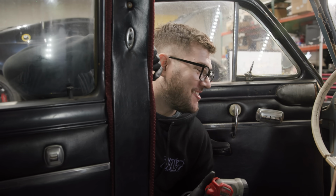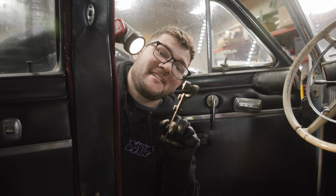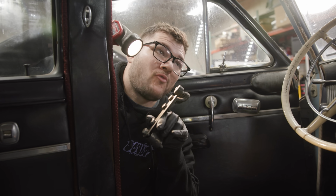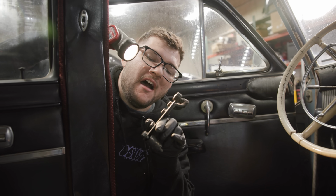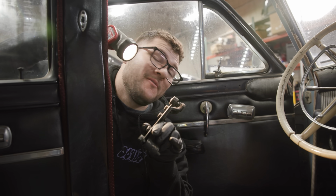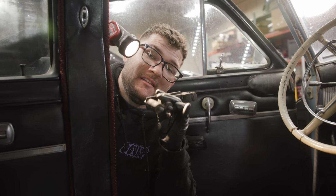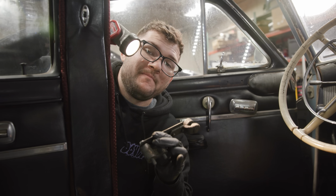That's not what you want in a clutch pedal. The solution to that problem is this guy right here. It's a bracket with a bearing on the end. The end of the clutch pedal rod goes over this bearing, keeps it in place, stops it hopefully from doing that. So I'll hop underneath the car, attach this bracket to the transmission where it lives, and hopefully that solves our problem. I think it will.